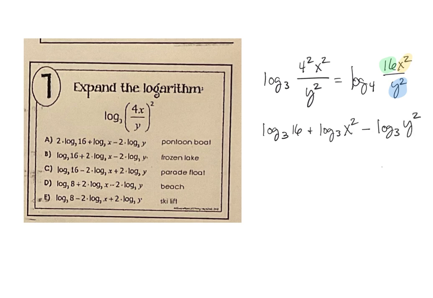Okay, now we have one more thing that we can do. We have to realize that here's an exponent, here's an exponent. So when we expand, we pull the stars out of the sky. So let's just leave the first one just like it is, log base 3 of 16. Let's pull that 2 down, so it's going to become plus 2 times the log base 3 of x minus 2 log base 3 of y.